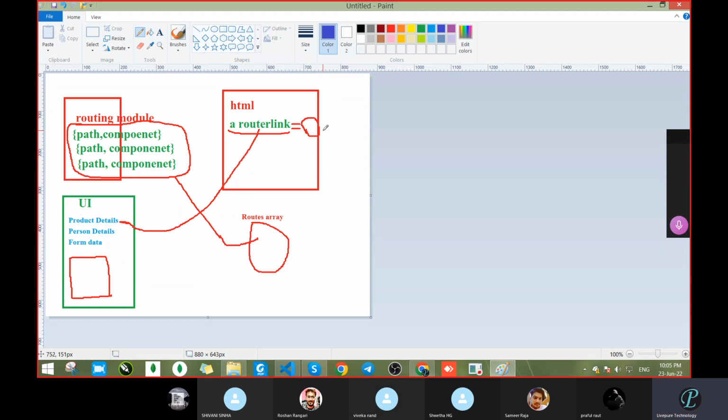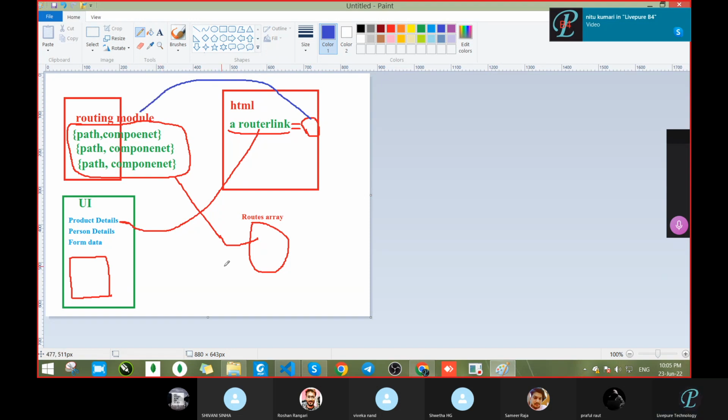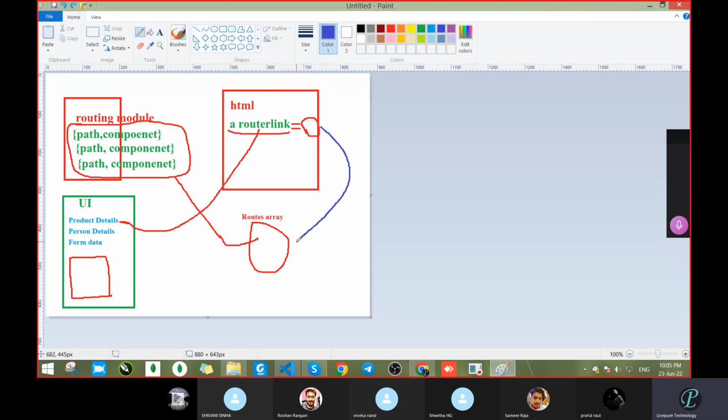Suppose here the path is product detail. So what will it do? It will go to the routes array. Internally that is written in this array. Inside this array, the router link will search. It will search for the product detail because we are clicking on the product detail.